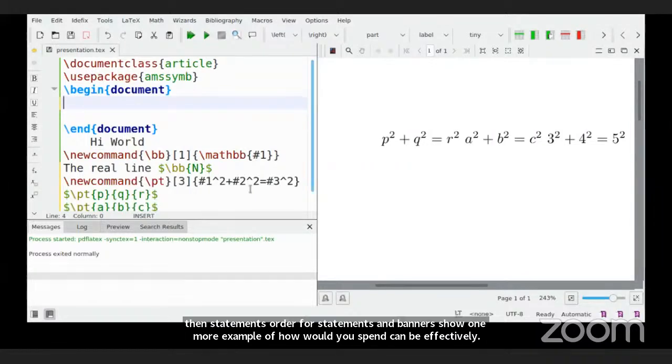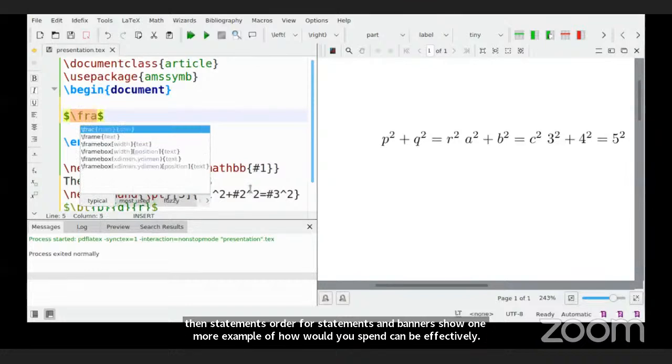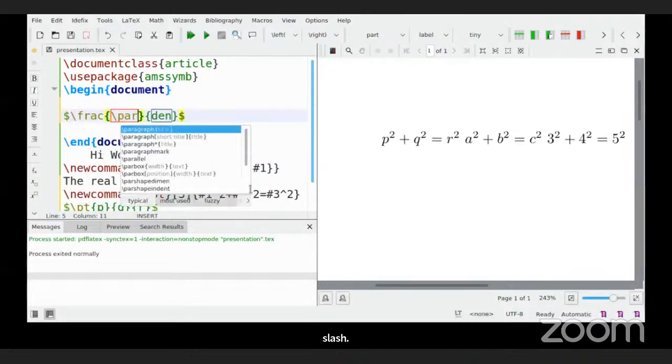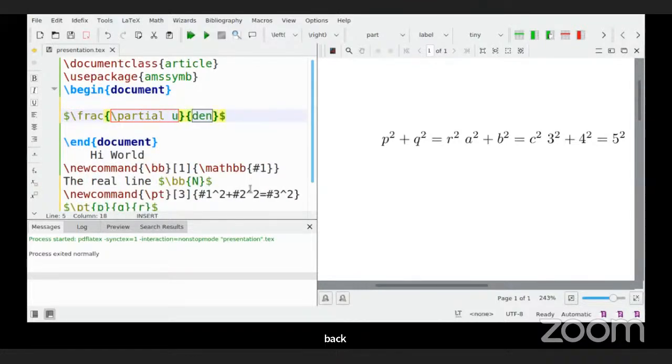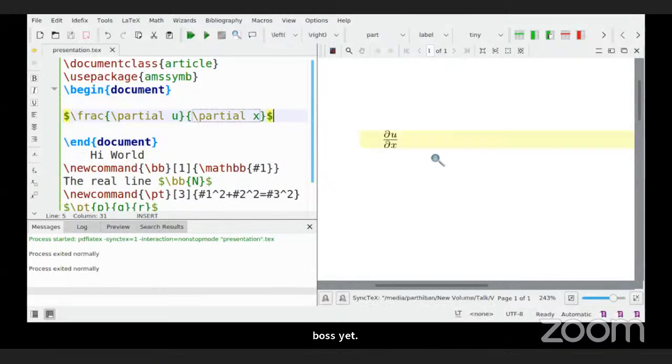Say I'm going to write \frac{\partial u}{\partial x}.